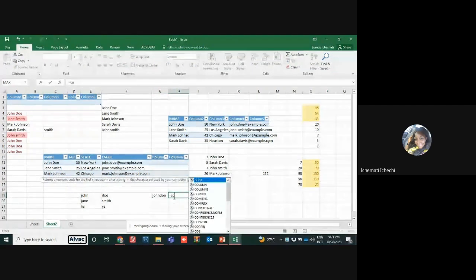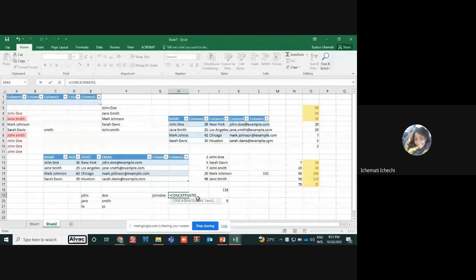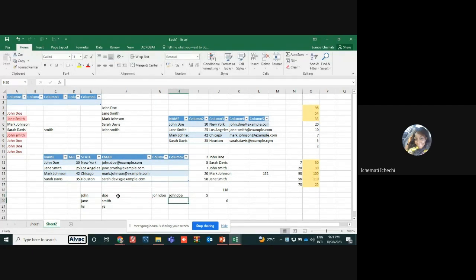Same thing here. Did you get that? Once you've done it to the first row, you don't have to keep rewriting the formula over and over again.